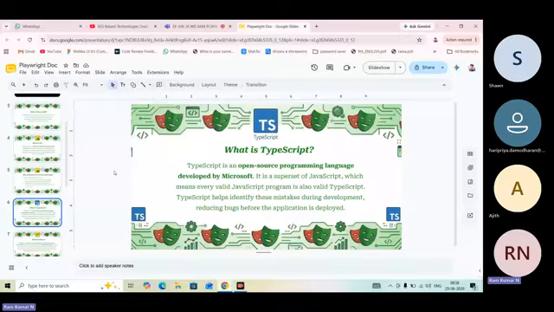Testing is a thing where we do monkey testing, right? We try whatever cases are possible and whatever edge cases are possible. So while doing those things, we need to be very proper with code syntax and declarations. At the time of declaring and writing the code, it identifies if there is any bug. For that purpose, we are using TypeScript. While using TypeScript, how many of you are using Visual Studio Code for typing the code?